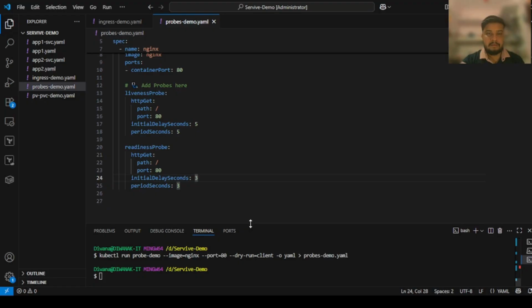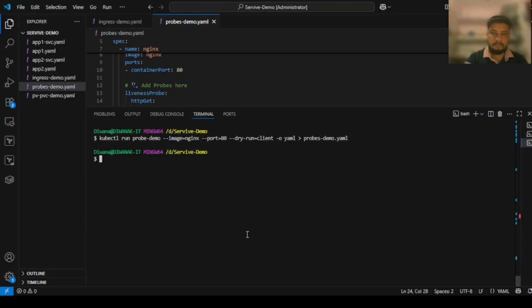Control S, we apply it. And I will paste everything in a GitHub repo so you can find it easily and understand it. If you don't find it, let me drop it in the comment section. kubectl apply -f the YAML, hit enter. See, the pod was just now created. So let me check whether it is set up or not. Let me verify it.